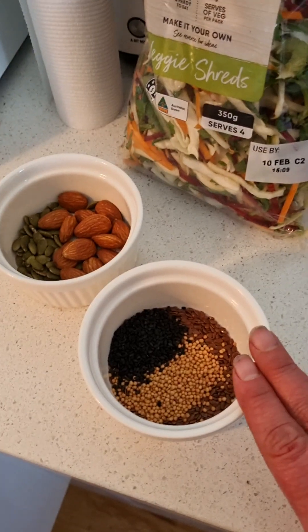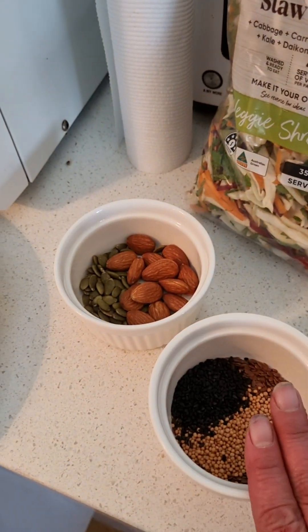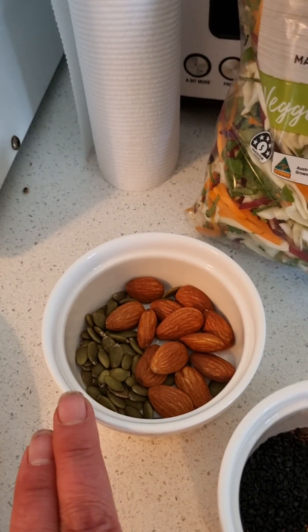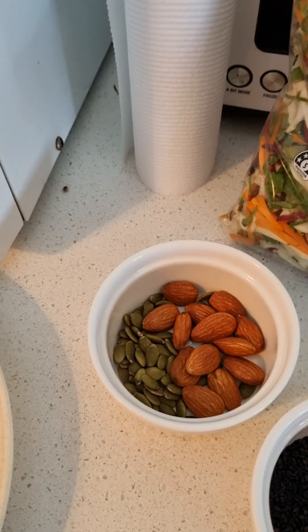This will add more fiber to the salad, which is good for the gut biome. Between my husband and I, we'll have five grams each of the small seeds — the flaxseeds, mustard seeds, and black sesame seeds — so 15 grams total. For the pepitas I've done 10 grams because they're a bit larger, and for the almonds 20 grams total. You do have to be careful with seeds because they have quite a lot of calories, though I've read that around 30 percent of the calories don't even register because of all the fiber involved.